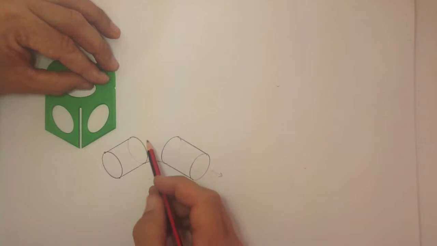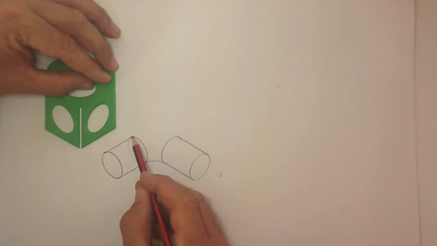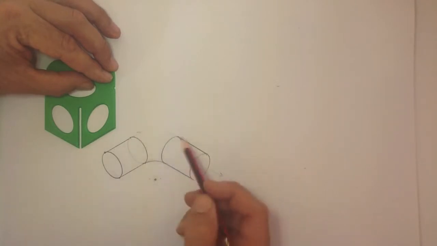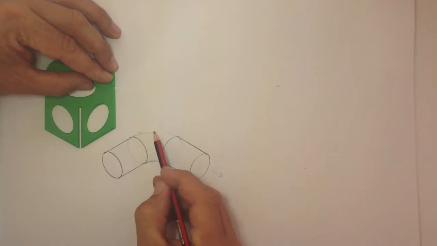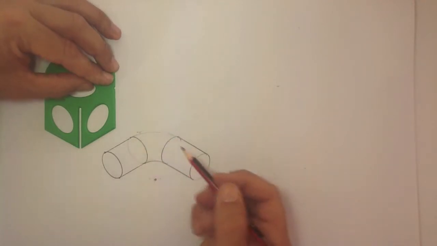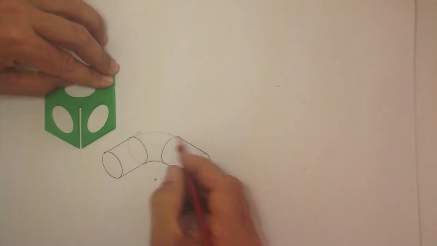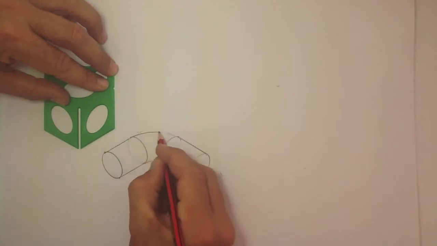On the top, I'm going to sketch in a curve. It starts in this direction and finishes in this direction. Curves around like that. Sketch it lightly and when you're happy with your line, darken it in.